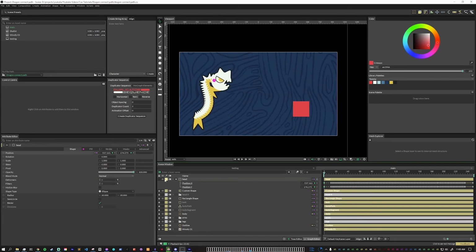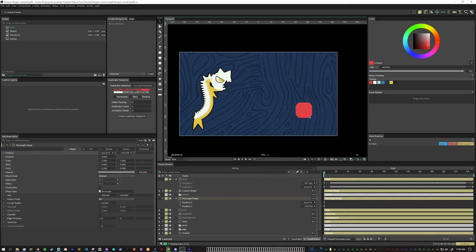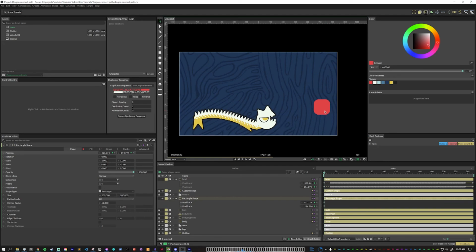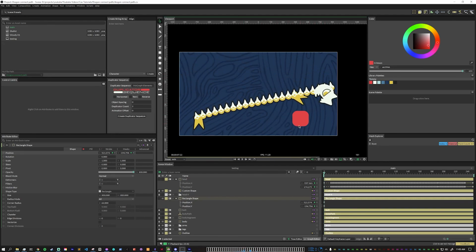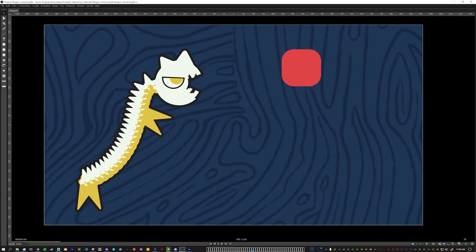And so now I can turn off the head because I don't want to see that anymore. And let's go to our rectangle shape, which is our look at object. And here we can do the same thing. We're going to put some keyframes on the position, and then I'm going to hit spacebar to start it playing. And then as this moves around, you see that now the head updates its look at position based on our little fruit thing here. So you can just go step by step and make a fun dynamic little thing. But there you have it. You have created your very own Mushu Chain Chomp mashup.